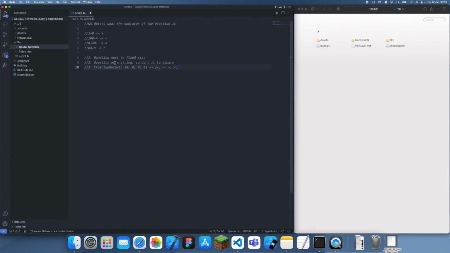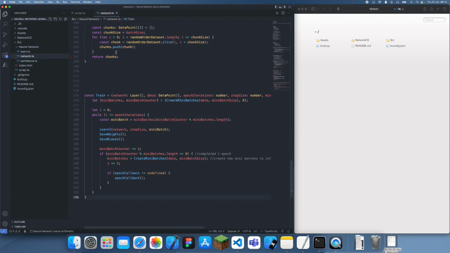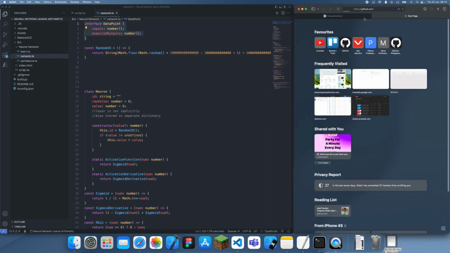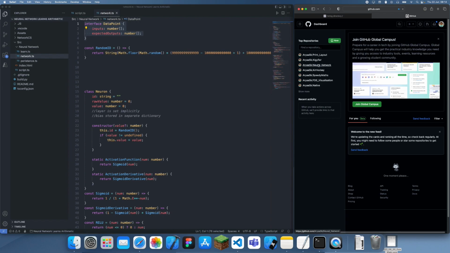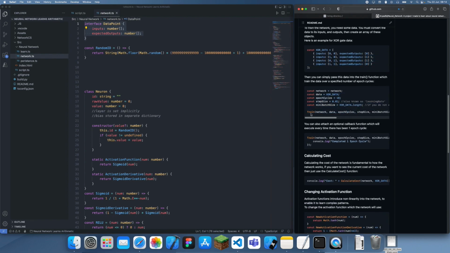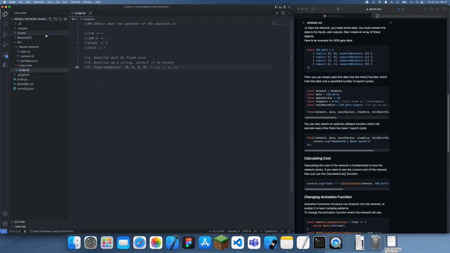We can actually have a look at how the neural network wants its inputs and outputs. If we go over to network.cs, you can see we've got a data point, and also let's go over to the neural network over here. We can see it's pretty easy to train once we've actually got it. All it wants is some data, and we just have to put in the inputs and expected outputs, pass this data in with a few parameters, give it to train, and it should train, and we should be able to see the cost function going down. So let's get started.